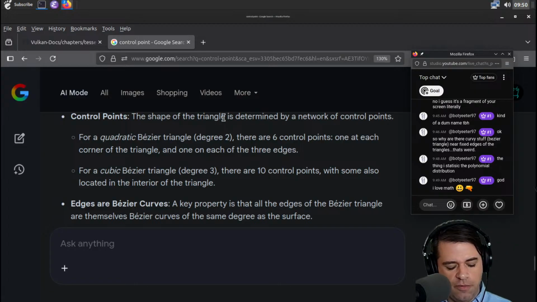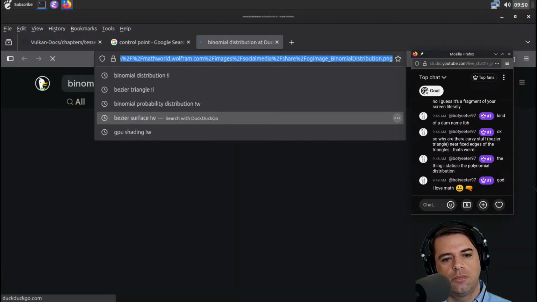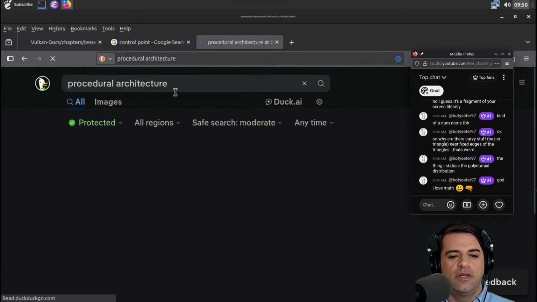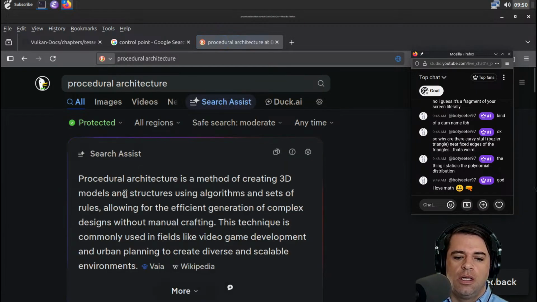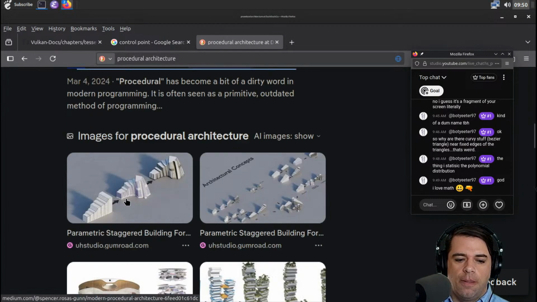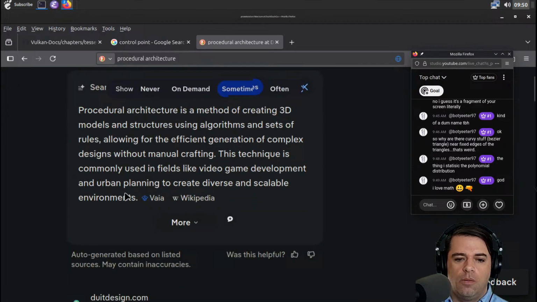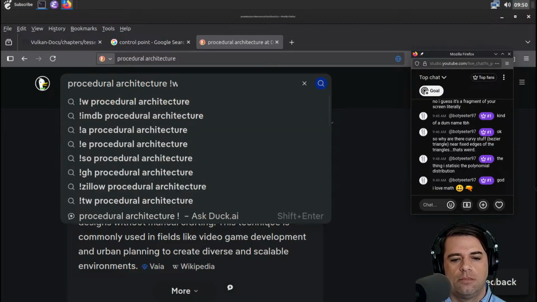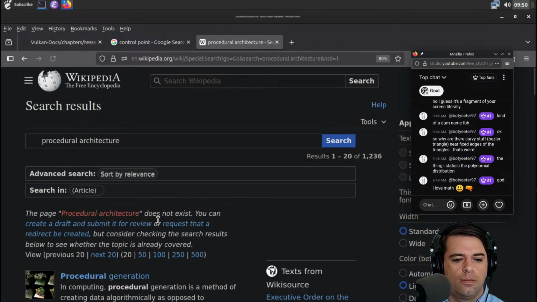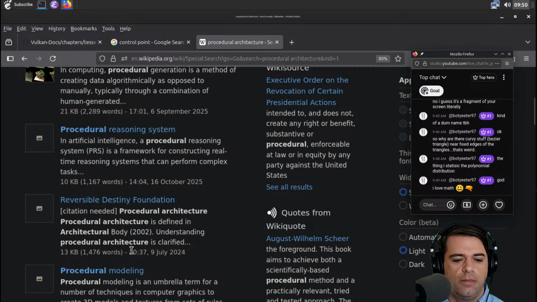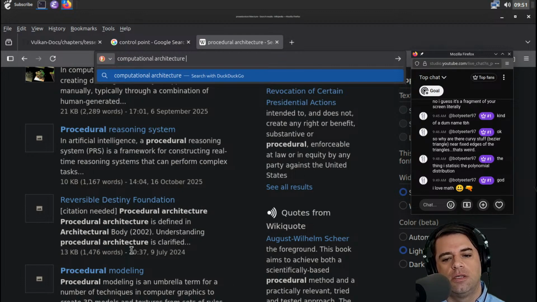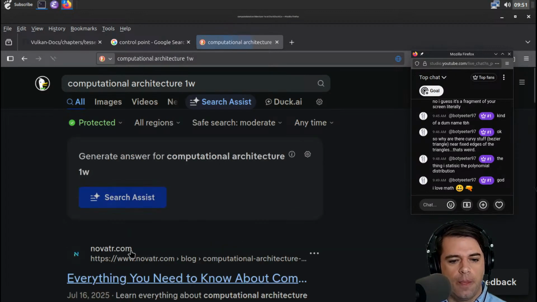Oh, but I wanted to know about procedural architecture. I'm not positive that's what it's called. Yeah, maybe it is. But if it was, there would be a Wikipedia article. Procedural generation. Computation architecture.